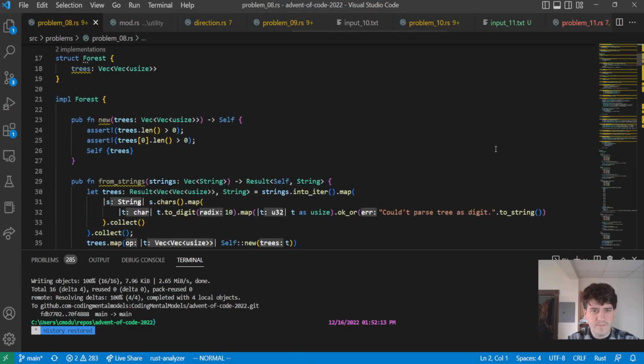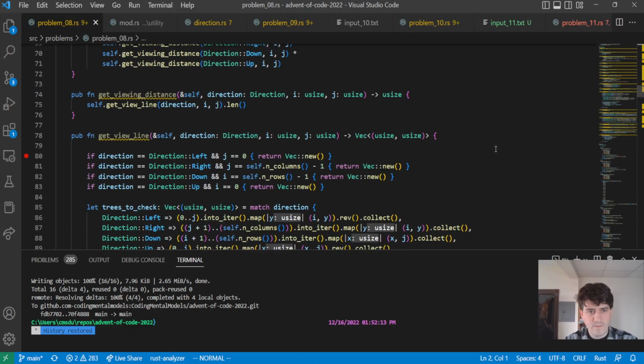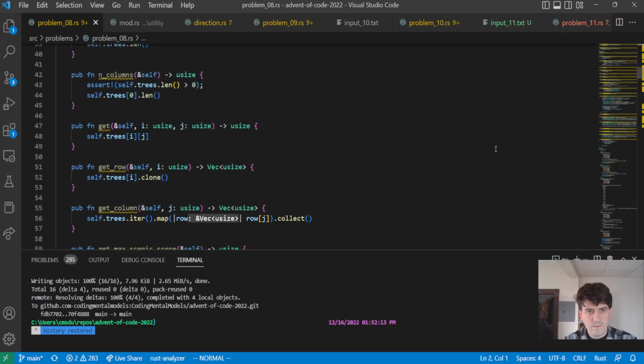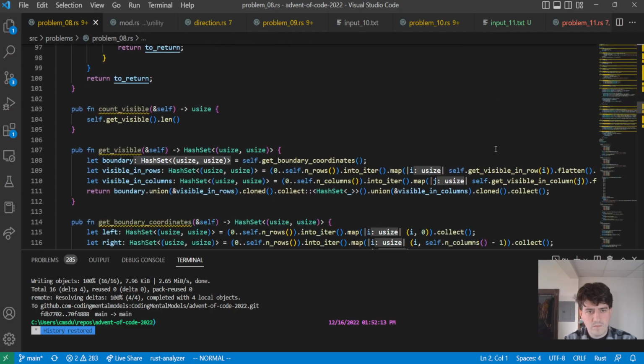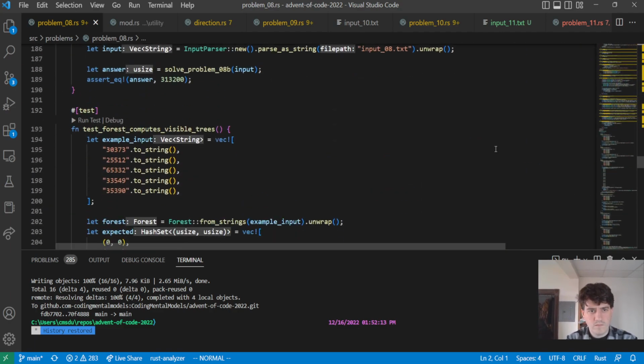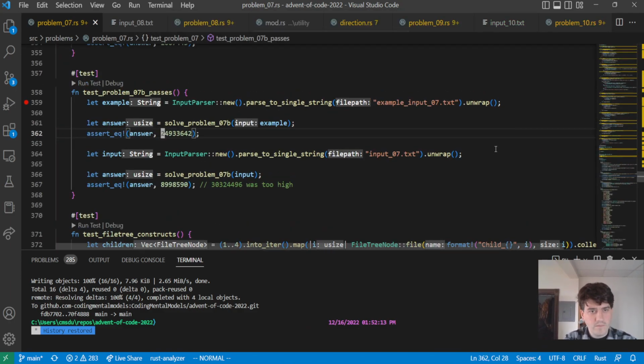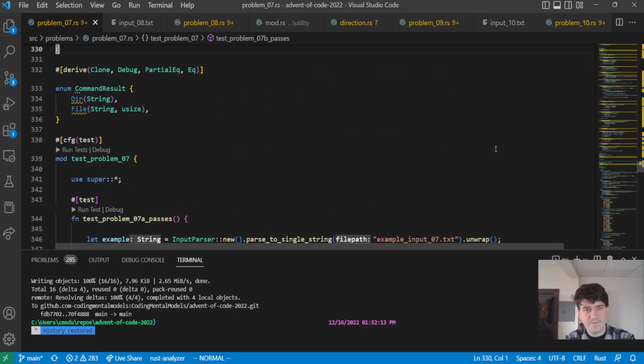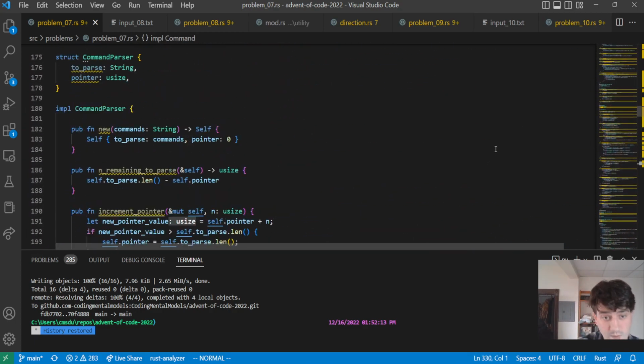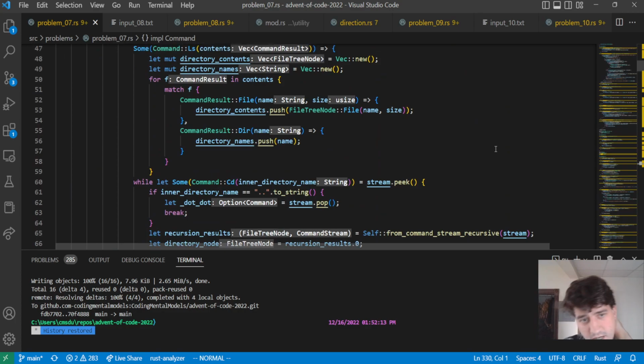Or 7. It was 7. Yeah, 7. Okay. So I basically want to reuse this parser.